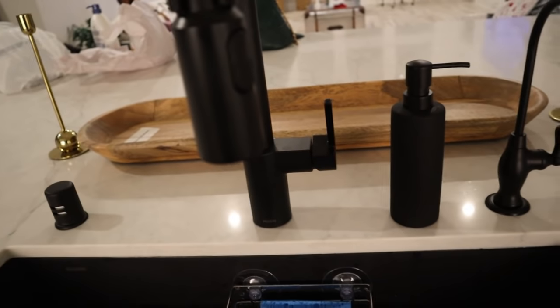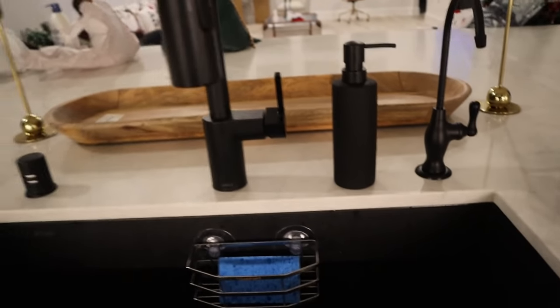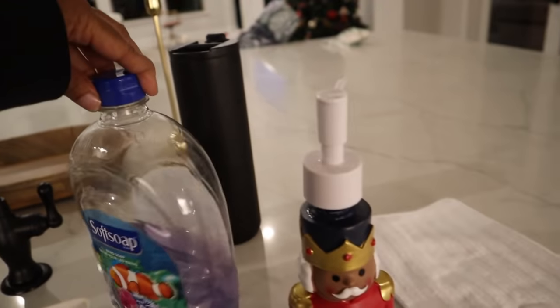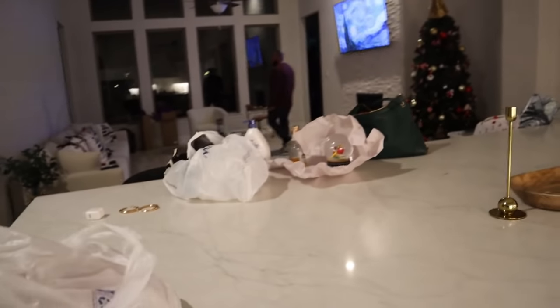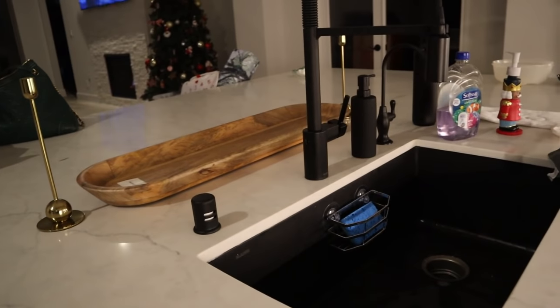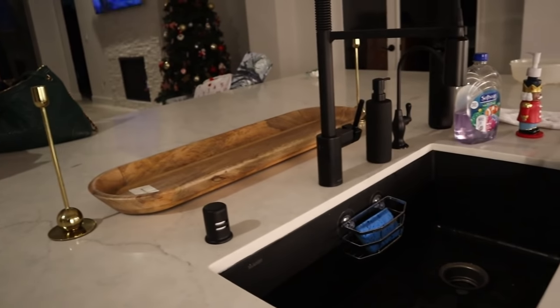My mama likes these towels. I don't use dish towels, but she just insists on using towels in the kitchen. So yeah, it matches the aesthetics in the kitchen. So we have a matte black soap dispenser. I just refilled it with our soft soap. So that's that. Yesterday I found this at Home Goods. And then we have hardware that I bought somewhere around here that we're gonna be putting on maybe. I don't know when. That's gonna be a whole other project.